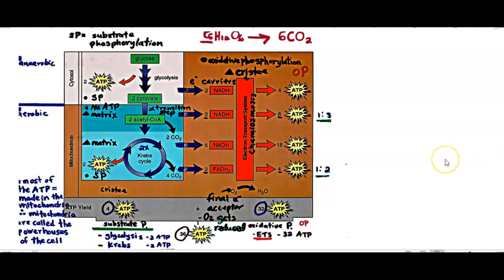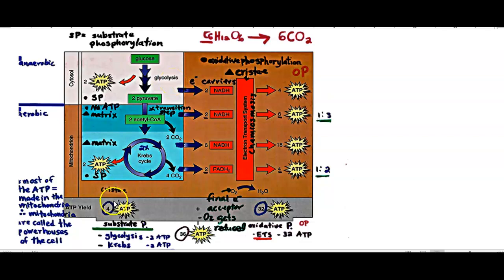This is aerobic, but as I said, remember the very first step, glycolysis, is anaerobic. So the first step of aerobic respiration is an anaerobic step. It does not require oxygen. It takes place in the cytosol or the cytoplasm. Here, glucose, which has 6 carbons, is going to be split into 2 pyruvates, each having 3 carbons. So glycolysis is the splitting of glucose.